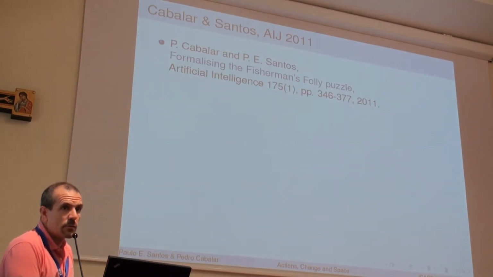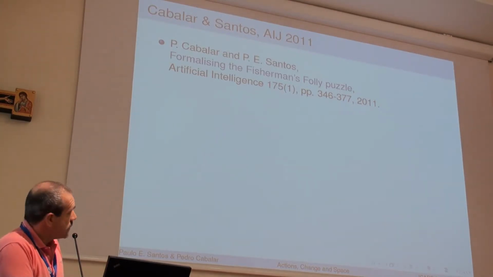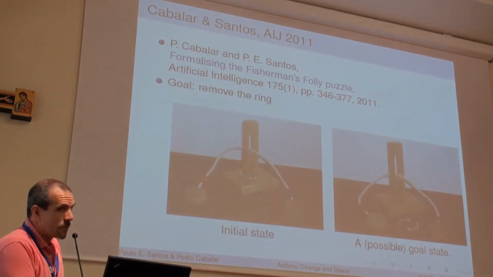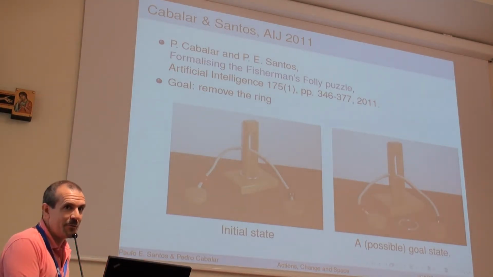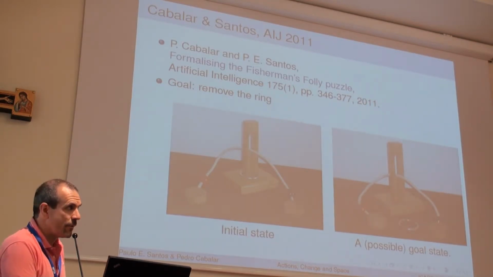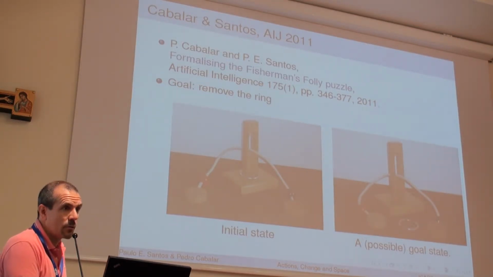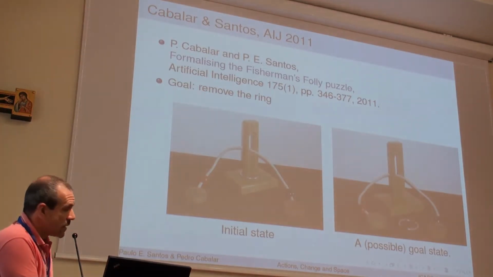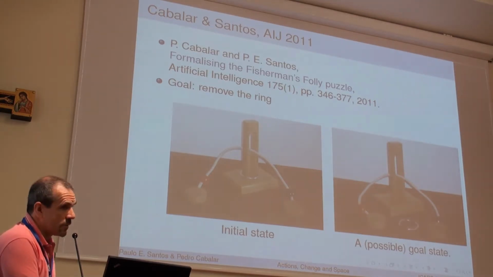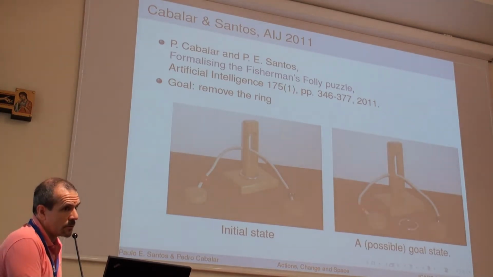This is the reference of the journal paper, so if you want to have a look at it, you can do it. And it was focused on a given puzzle, which, as I said, unfortunately is not the one you are trying to play with. It's the Fisherman's Folly, which you can find in many toy shops and stores. And maybe some of you could already know about it. You have to remove the ring from there. So the goal state is that the ring is completely free. The configuration of the rest of the puzzle is not relevant. So you just have a goal condition. Nothing can be crossing the ring, right?